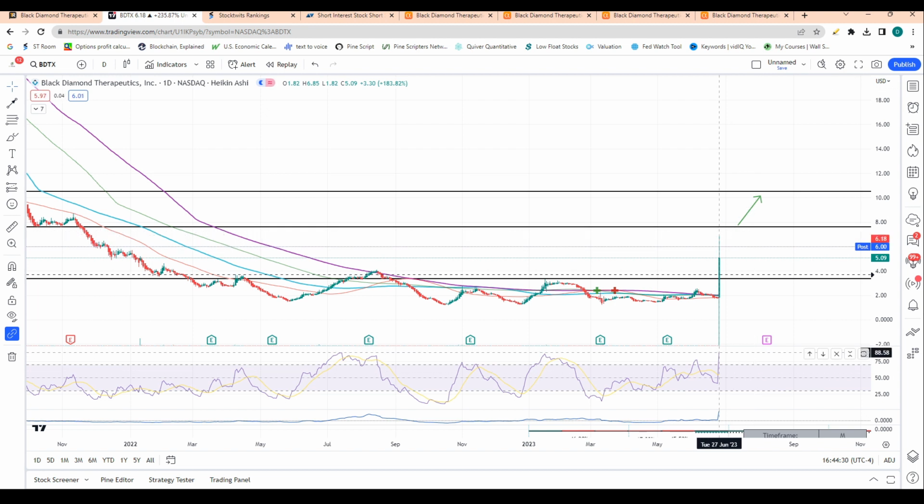Currently, we are overbought according to RSI, which may lend some selling pressure to shares. But with that being said, I still think this stock is in a great spot technically. And like I said, really two ways I buy the stock: if we come down to support at about $4, or if we trade above resistance at $7.70, I think we likely move to $10 pretty quickly. So that would be a nice 30% gain for shares.